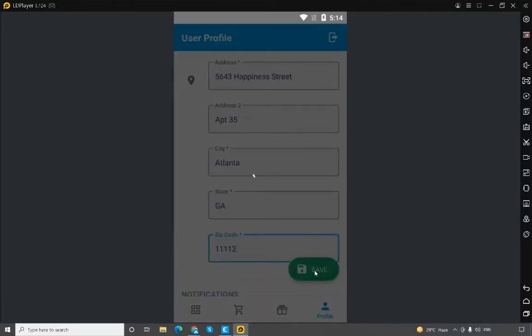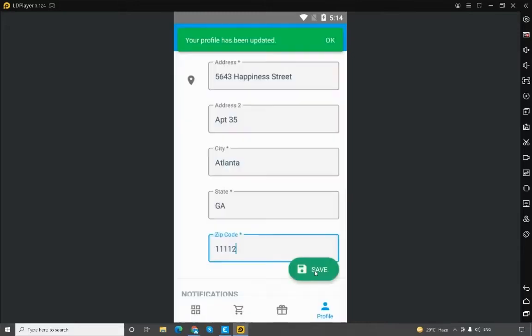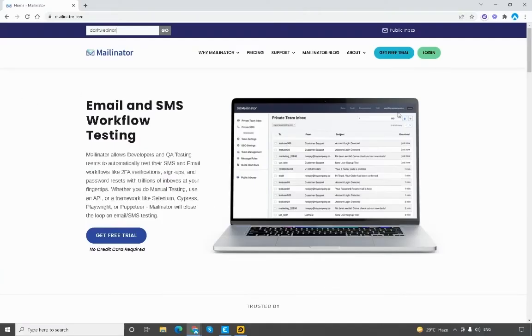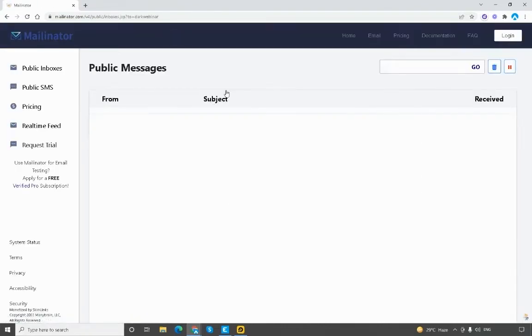As soon as this is saved, a notification will be sent to the feedback employee email that you set up on your store with regards to the changes. So let me show you an example. Dark Webinar. I'm going to log in to this particular email because this is for the feedback employee that I set up.